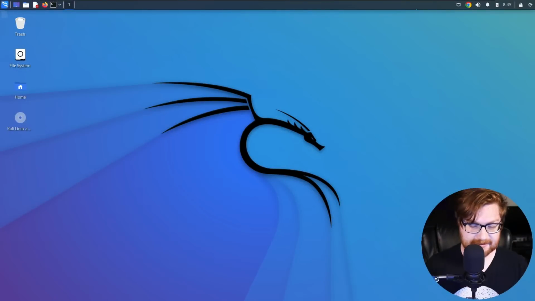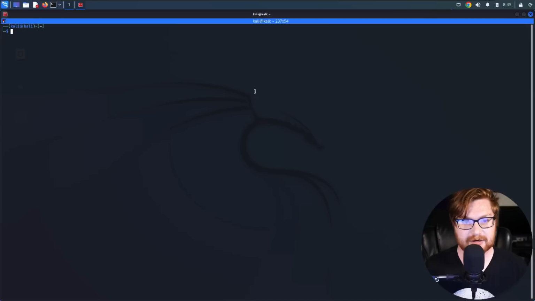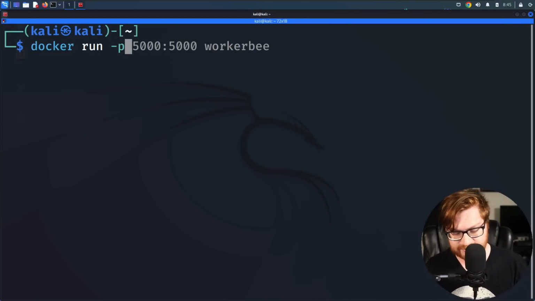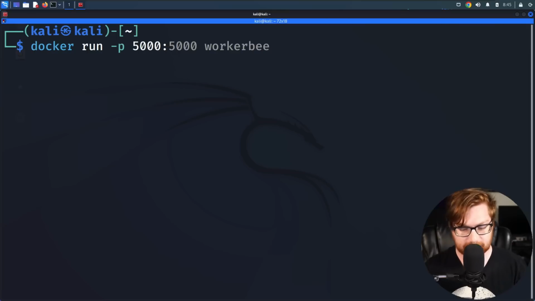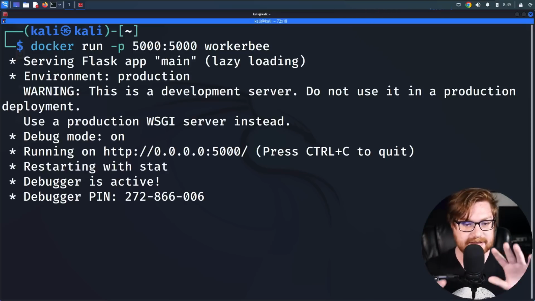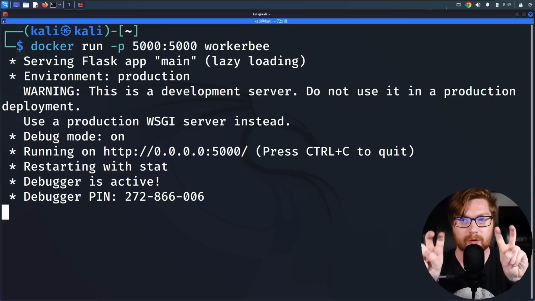Okay, so I am in my Kali Linux virtual machine, and I'm going to fire up a terminal here. And bear in mind, I'm going to be showcasing a challenge that I had previously put together. So I am going to be just showing this on my localhost, right? I am going to be compromising a Docker container running the application that I have on my own machine. So bear in mind, when you see references to localhost, just play pretend it is the application I'm going against, despite it being quote unquote my own machine.